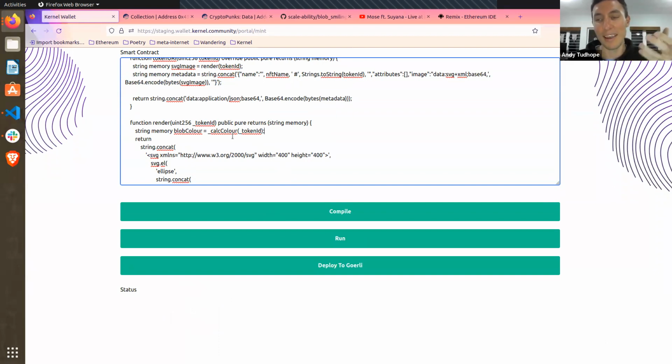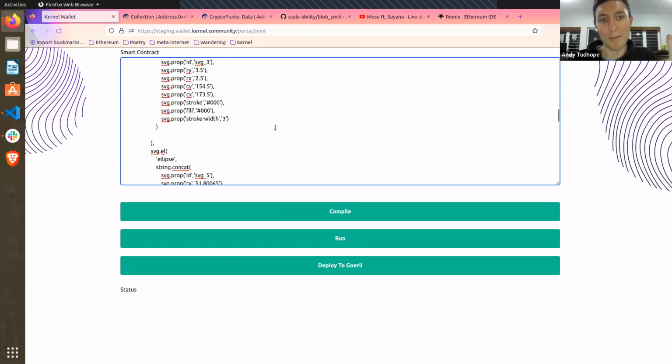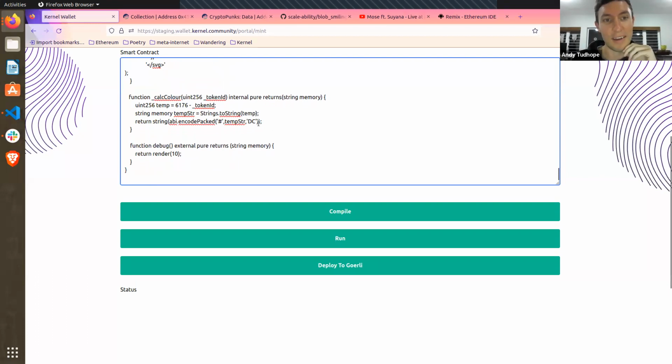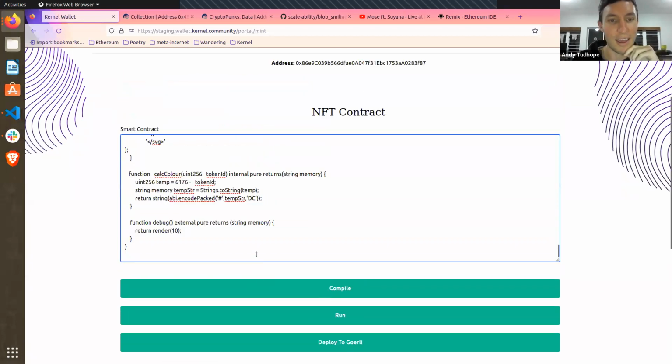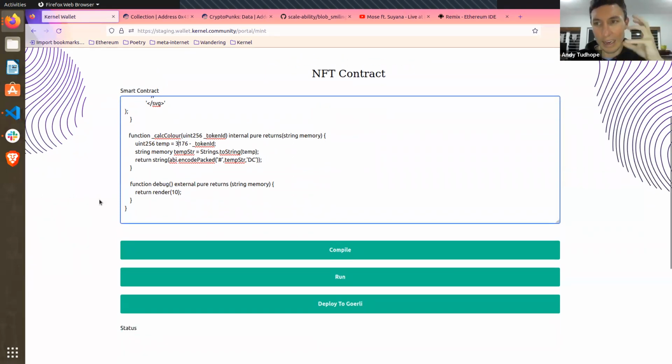Now you can do it in a much more real and advanced way than what I did, as I was running out of time last night while putting this together. So I just looked at the main kernel color, which happens to be 6166BC, a particular kind of blue. I just played around with this instead of actually thinking deeply about how you could use the token ID with other features of the environment, like the block number or who minted it, in order to generate more variation in the colors. Over here, you're just going to get a sliding scale of different kinds of blue toward green, and you're only going to be able to mint 6,176 before weird errors happen, so don't do that.